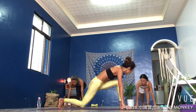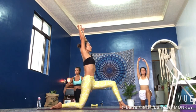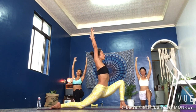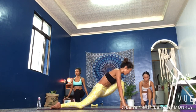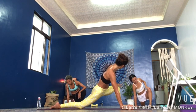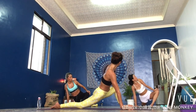gently put your knee to the ground. Right, then inhale, up to the sky. Then exhale, sink our pelvis down. Inhale, chest up. Exhale, big circle. Hand down, left hand, push your front knee out. Open your chest. Slowly breathe in, slowly breathe out.